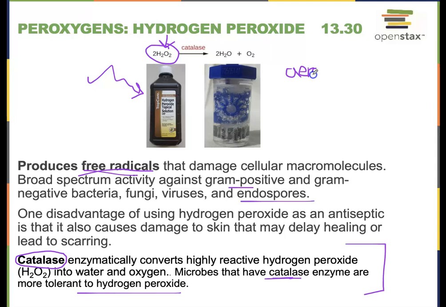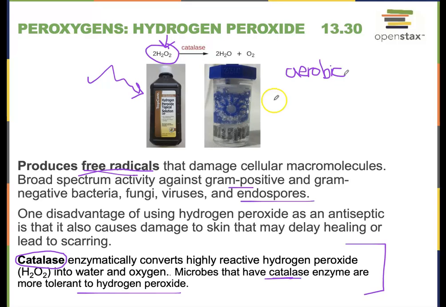AER. If you're an aerobic cell, you are constantly requiring oxygen to make ATP. When oxygen comes into the cells, it naturally creates free radicals. Free radicals are a part of daily life. You can't get away from it. You use oxygen, you form free radicals. So one way to protect the cell from an accumulation of free radicals is these enzymes, peroxidase and catalase, that evolved within these cells to break down any free radicals that may occur.